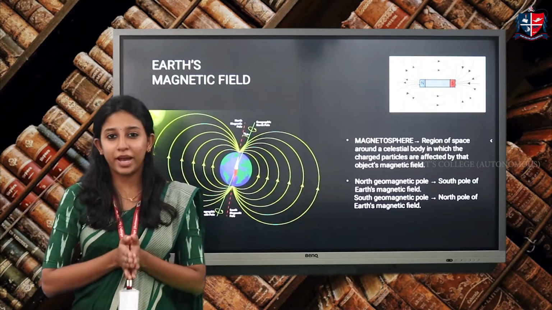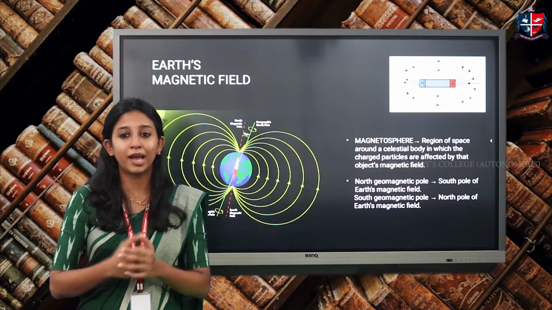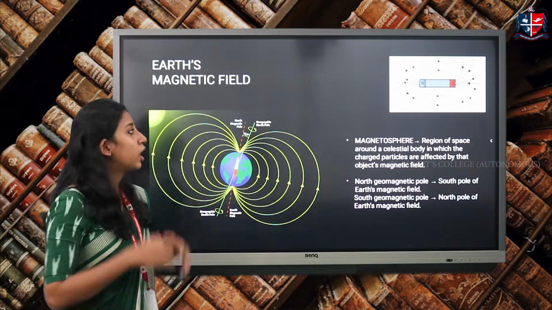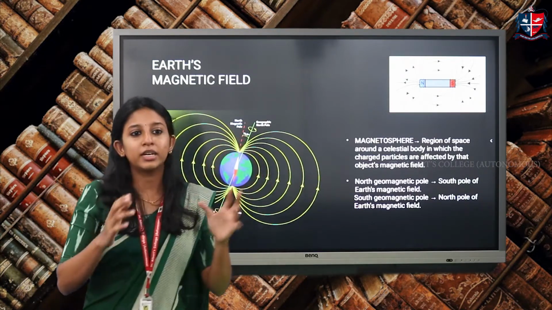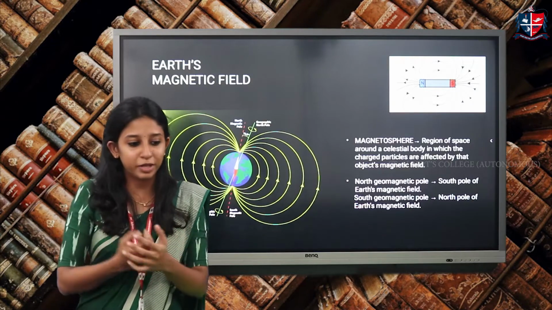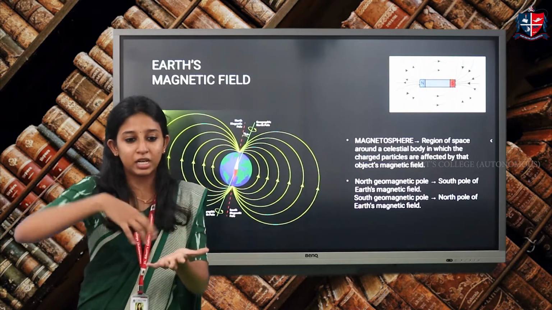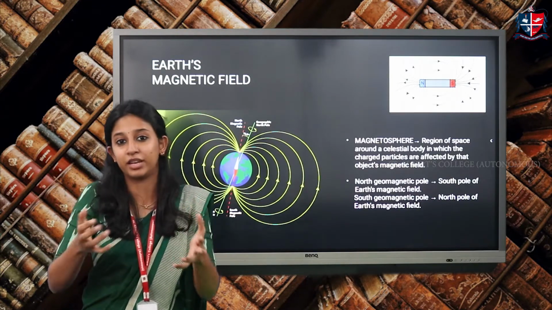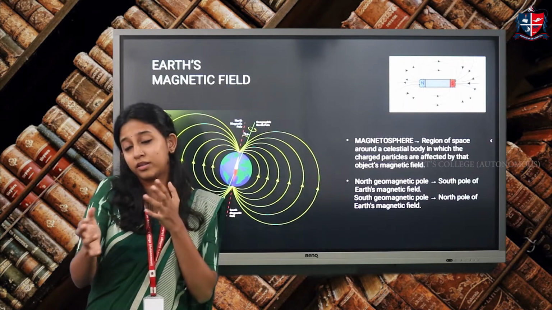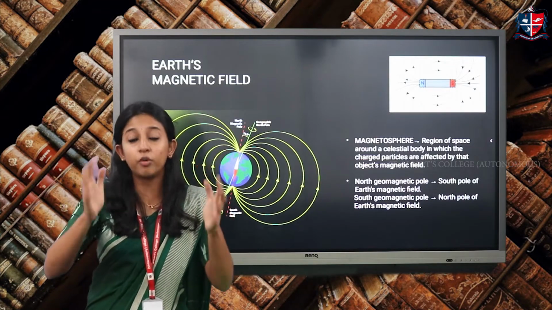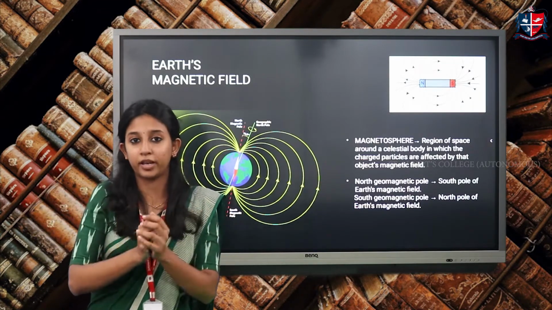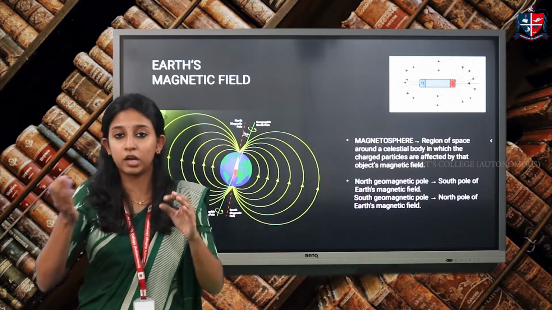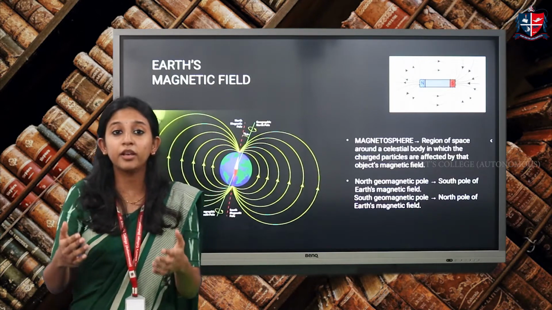We have been learning about magnets ever since elementary school, and we are all familiar with bar magnets, right? A bar magnet has a north pole and a south pole, and most of us have done this experiment with iron nails or iron filings, where we put the bar magnet and see how the filings get arranged. We did this experiment to identify the formation of magnetic field lines around a magnet. So a magnet has two poles, a north and south pole, and also has a magnetic field.